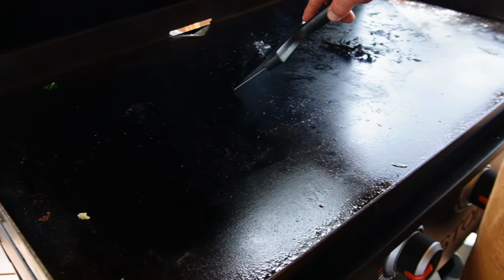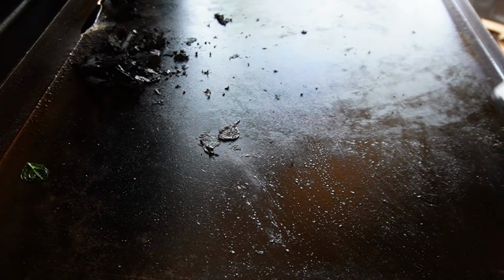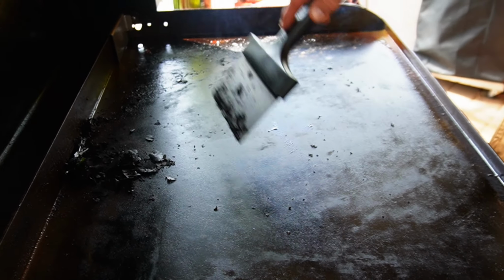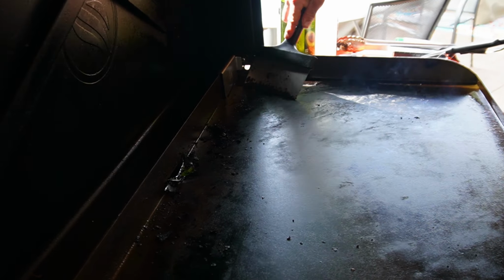In the time that it took me to do my beauty shots and eat that, you can see the chicken residue basically turned to ash, and that's all it takes. Sometimes if I clean this 5 minutes early, I might need a little bit of water, but essentially everything turned to black ash. So bonus, really easy cleaning today. Doing a light scraping. You can see we're not digging into the griddle.